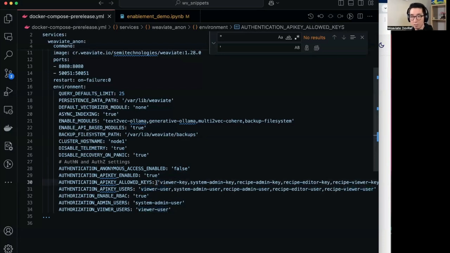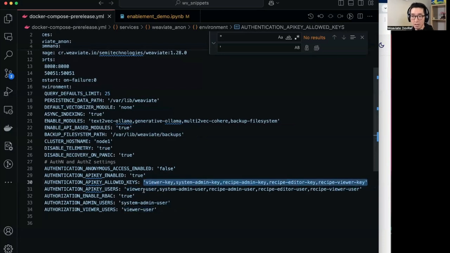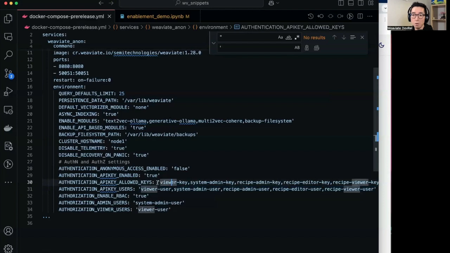In this configuration, I've got a bunch of keys here, I think 6 keys or 5, and 5 users that's correspondingly configured. So if you log in with an API key called viewer key, you'd be authenticated as viewer user. So Weaviate says, okay, this key corresponds to this user. So I know that that's what they are.